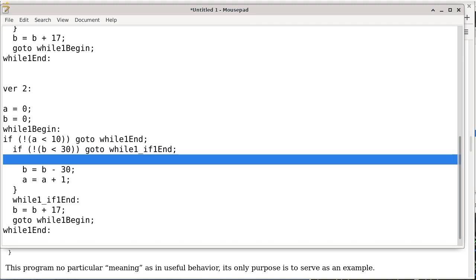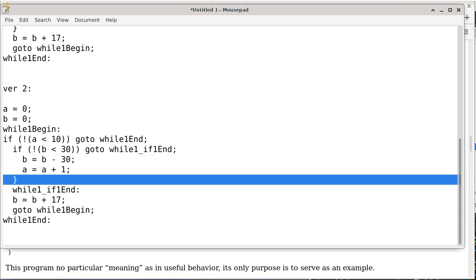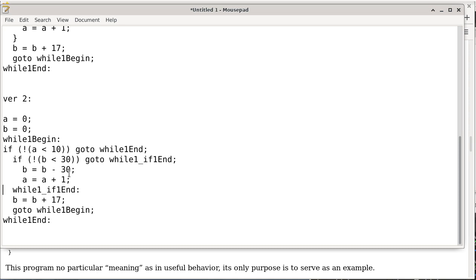Now I'm not changing the indentation because I want to keep it so that it still shows me what code is embedded into what other code. So the indentation is kept here because I'm still preserving the structure of the code from the perspective of which control structure is embedded into which other one. But in terms of the programming language, it is no longer structured.